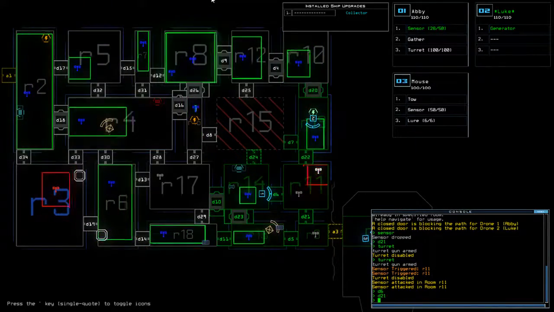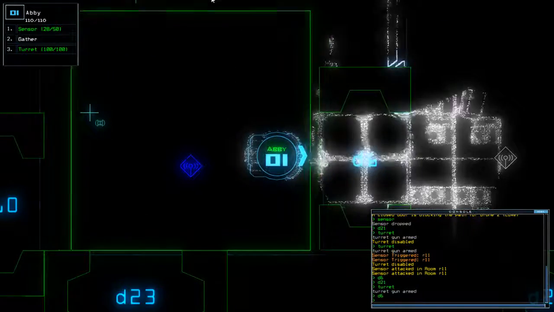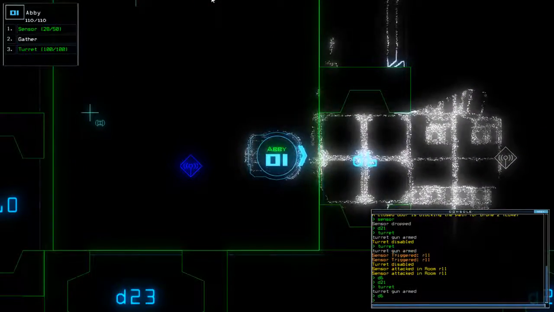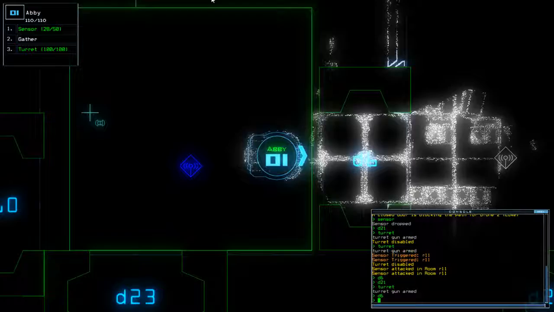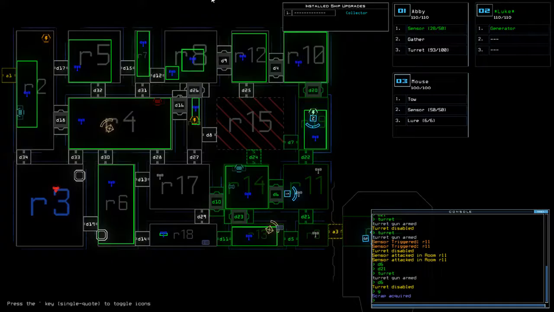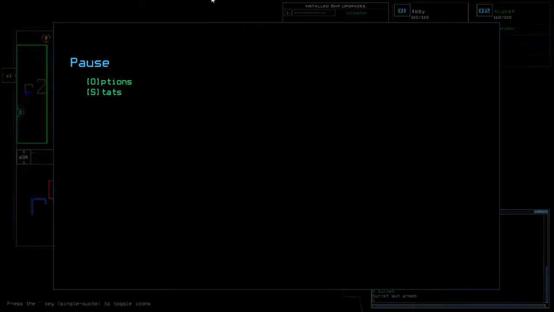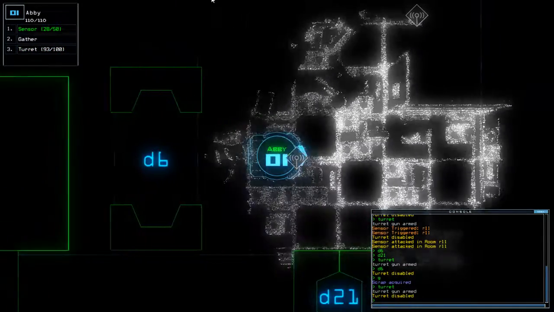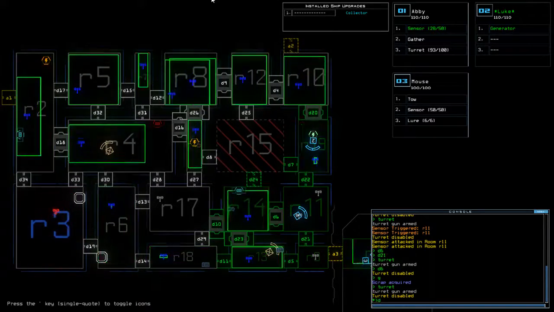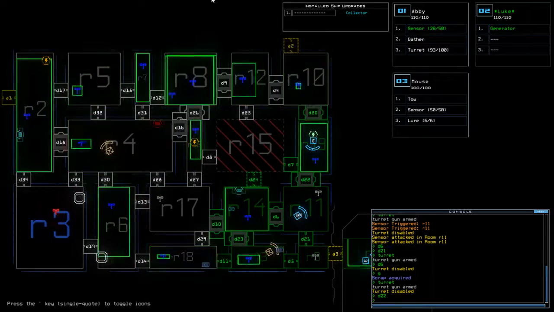Okay, what did I do wrong? Oh, okay. All that effort for one scrap. It's because I moved, isn't it? So the minute you move, it turns it off, doesn't it? All right, but other than that, we are done. We can't explore what is in R15, so yeah. Okay, all that leaves us to do then is radiate the ship.